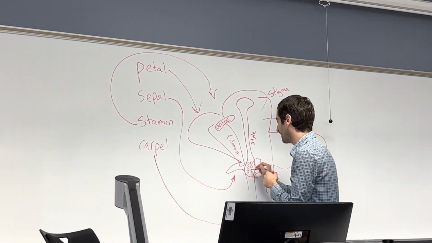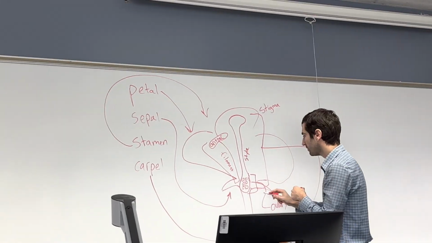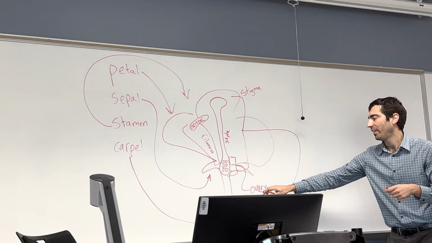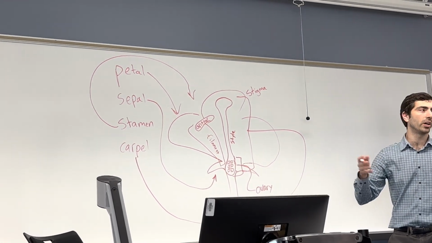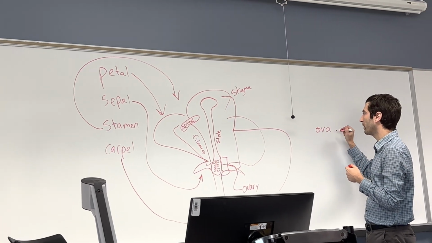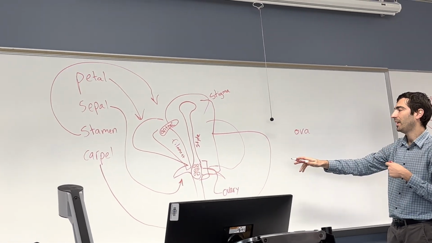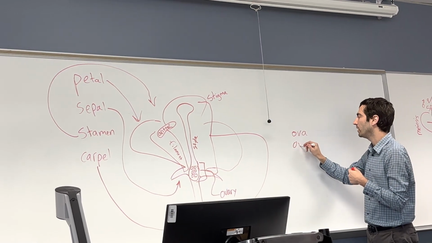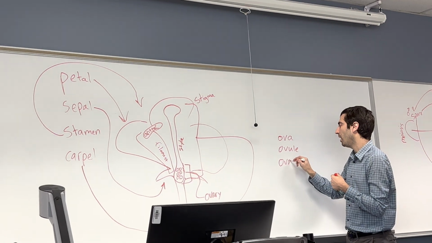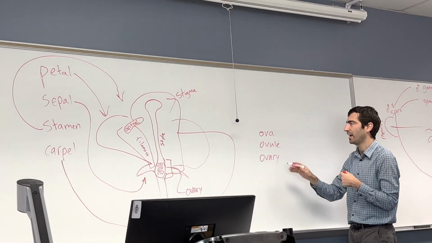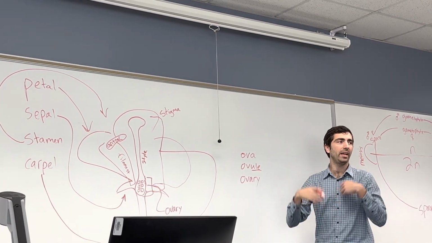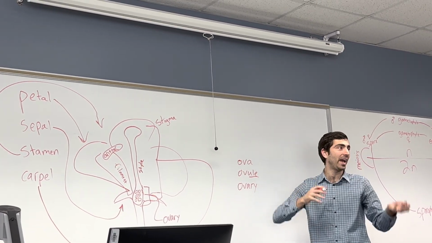So the way I try to remember these is, they're all based off of the same word, egg. The egg is the ovum, or ova for plural. They're encased in an ovule, inside of the ovary. All of these endings we can make sense of. An ovum is just the egg itself. Ovule, ending in ule, is the capsule for the egg.